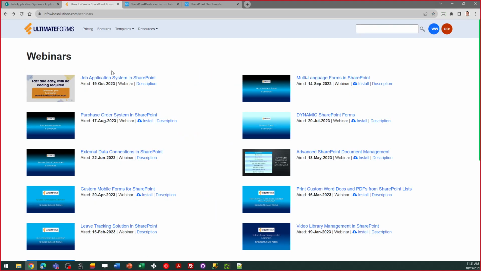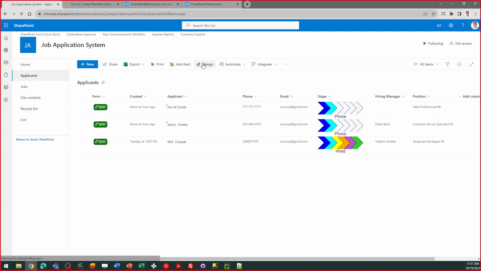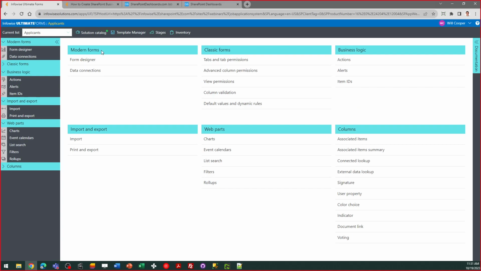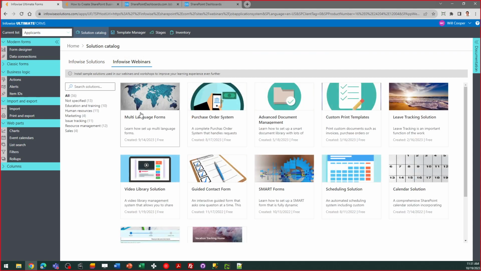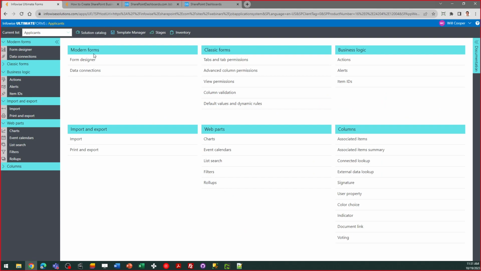Now once you've done that, you're going to be able to download this template. In our settings screen, once you have the software, you can just go to the Solution Catalog. You'll be able to click on Webinars. You're going to see my webinar from last month on multi-language forms, but I'm going to load exactly what I showed you today. So you can download this exact job application form. That way you can sandbox it, play around with it, see what it does, see how it's set up, that type of thing. So please make sure you take advantage of that. You come and get that template from our site.